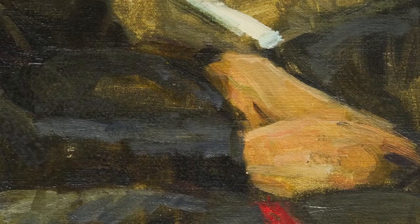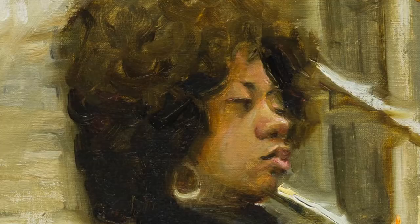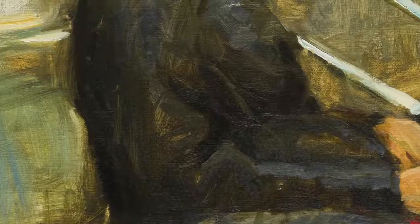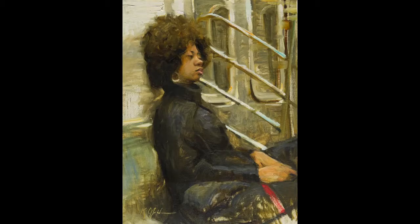Here's another one with such a nice mood. Look at the way the hands were painted — one hand wasn't even finished. And you don't even think about it because the whole focus is on the face. It's just wonderful. Look at the abstract quality of the surface of the jacket — it doesn't even look like fabric or a jacket. But because it's abstract and because the values are right everywhere, it just works.